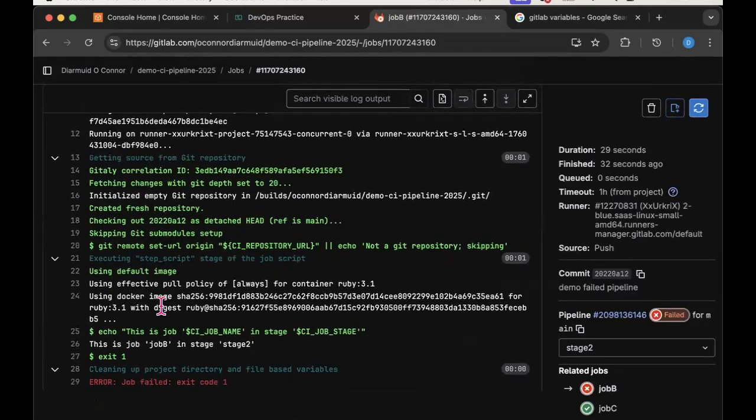Usually you would get some sort of error message here, and the error message is generated whenever a particular command within the script of the job actually failed for whatever reason. In our case, simply because we forced it, that's what the exit did. And here we've got the error message, which isn't really of any use to us right now.